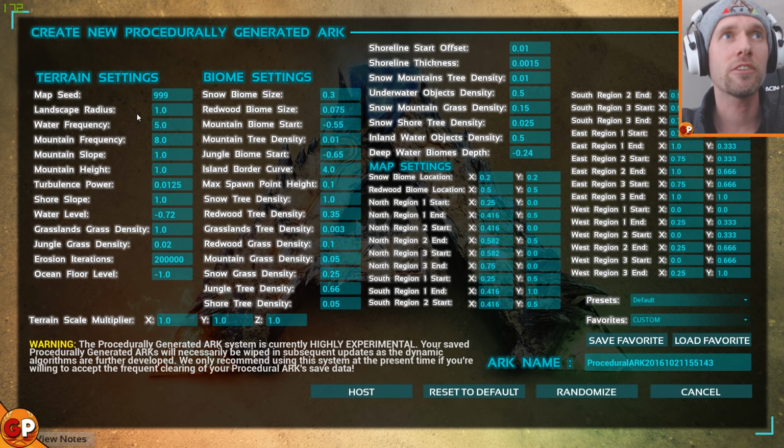So landscape radius, I'm going to go on quite a bit of land. I'm not too fussed at the moment about water, so I'm going to increase that to 5.0. Again, I don't know what the maximum is. I'm hoping none of these settings crash my game, but we will see. I don't want too many mountains. I'm kind of looking for a largish redwood biome with some plains as well for my first map. So I'm going to reduce mountain frequency to 3, I think. Mountain slope and height I'll leave.